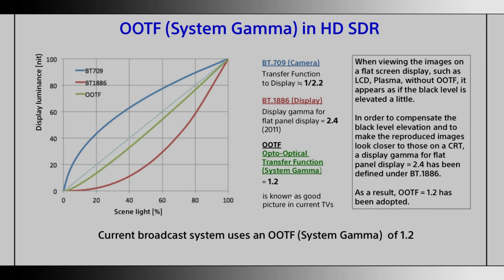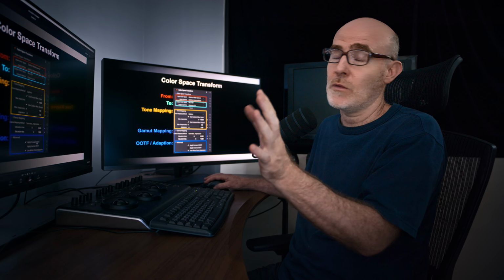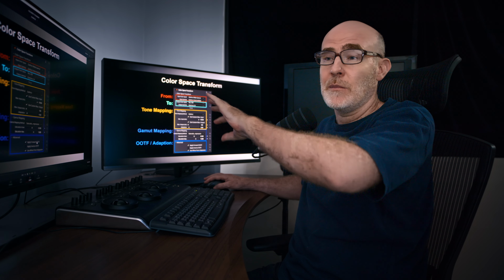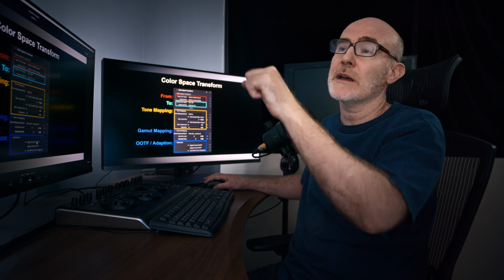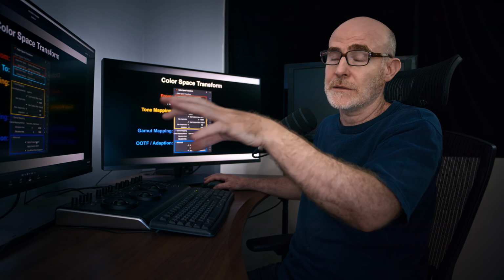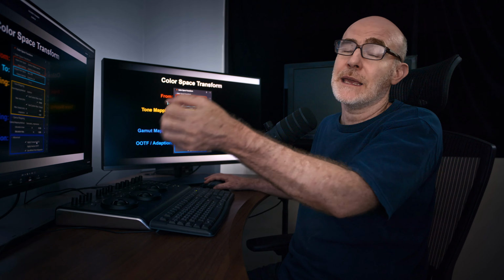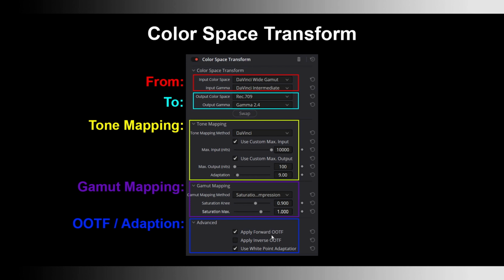And so that is what we're left over with now in Resolve, is generally speaking, we always need to apply that going forward from a working space or a camera space to a display space. But if we're going reverse for some reason, we've got archive footage that's already graded, it's not a raw file, it's already graded, and now it needs to come back into a color managed pipeline and operate with other files inside of DaVinci Wide Gamut or something like that, we need to take that extra 1.2 gamma out. That's what those are for. And then sometimes these different spaces will have different white points. So generally you want to keep the white point adaptation ticked.